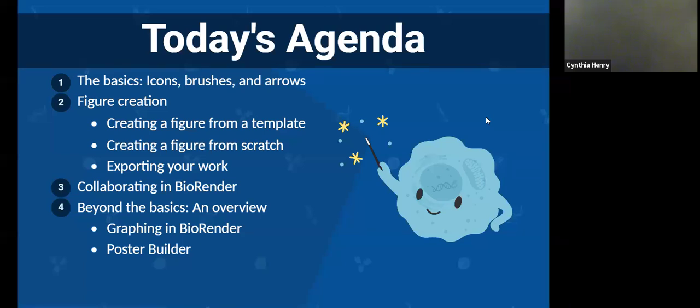I think they consider that beyond the basics. I still consider it a little bit part of the basics. But if anybody's been in here like me, I'm just barely using it a little bit. So you may know some tips and tricks that I don't know, but we can all share around. So who has used BioRender here? Let's see. Okay, so if you have questions after this, besides Cynthia, you can go to Ashley.